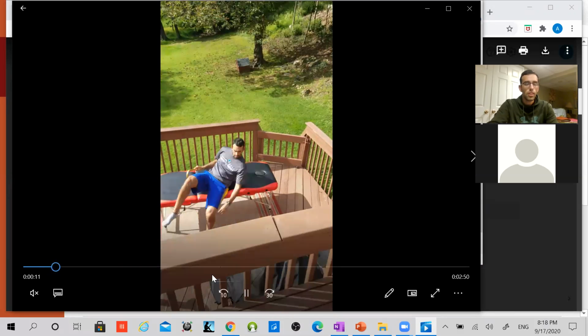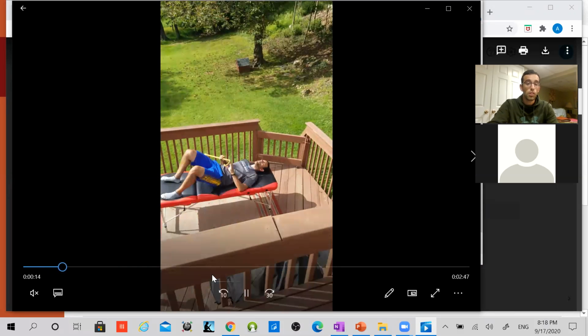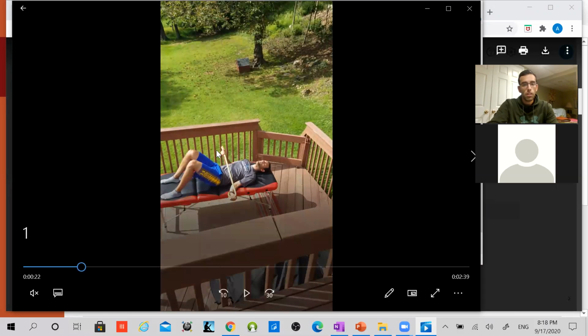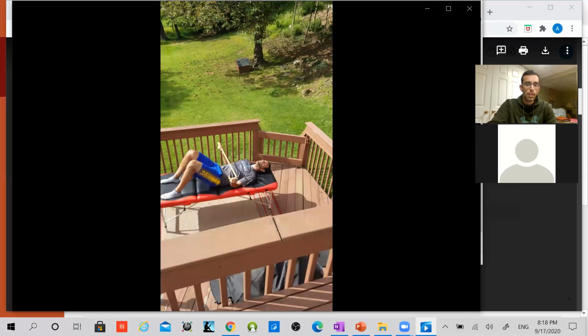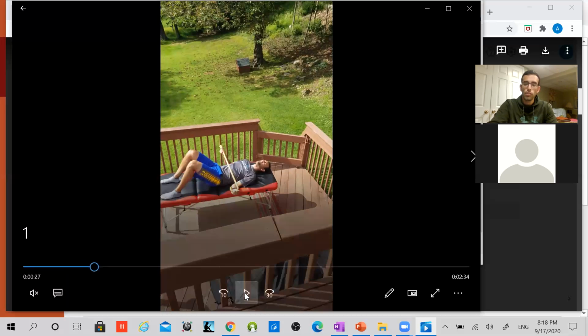All right, so the first exercise I'm going to show you is called the external rotation stretch. As you can see, using a cane or a bar or whatever, this is called the neutral position. My elbow is tucked towards my body, and I am pushing the cane out in that direction. This is actually stretching the muscle that I was referring to, the subscapularis muscle, in this position.